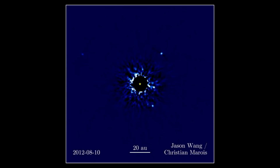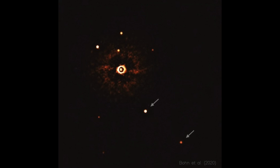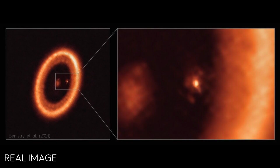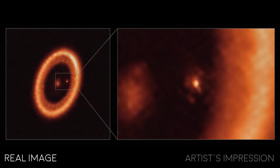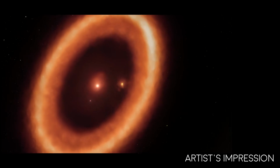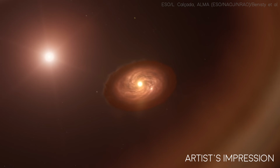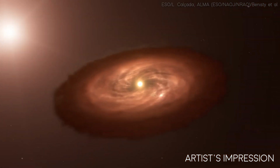In a few dozen cases, we actually have pictures though, not just specks of light from the star, but other specks emanating from the planets, photons from distant other worlds. This is the state of the art. A photo of the young star system PDS-70 taken by Miriam Benisty and colleagues with the ALMA Observatory this year. That blob of light is one of two known planets in the system, and this one shows evidence for a disk of material, perhaps in the process of forming moons.